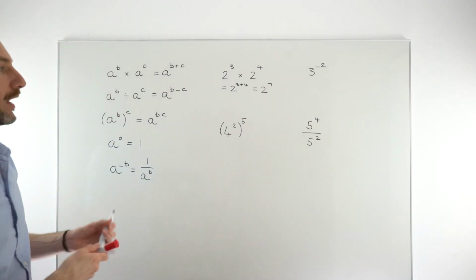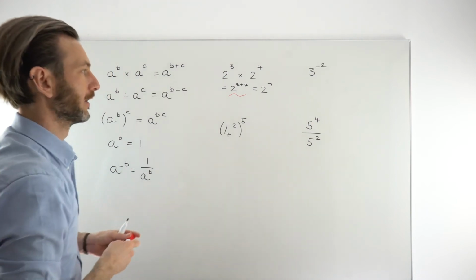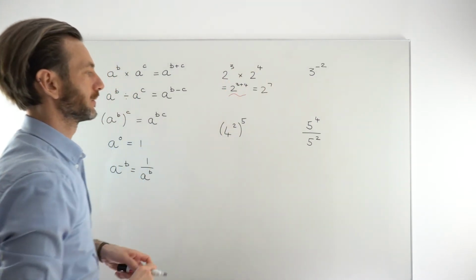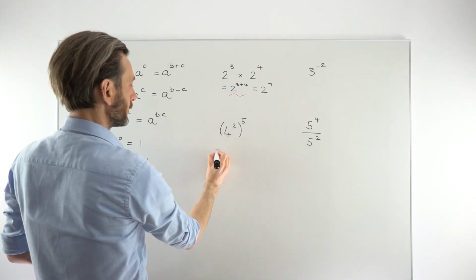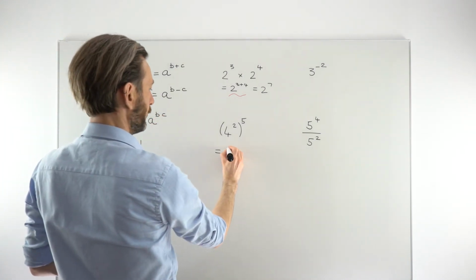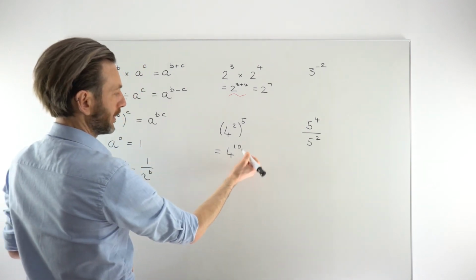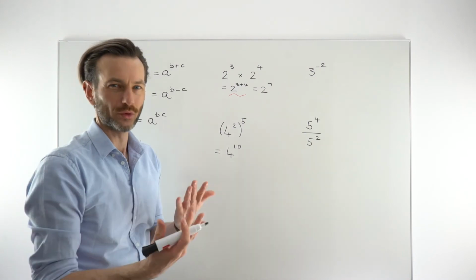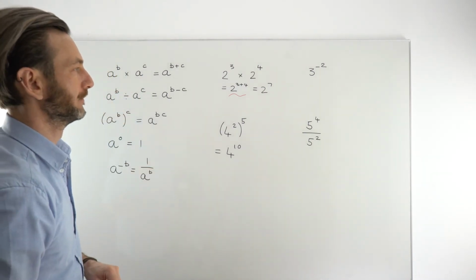So I really just put that line in there for illustration. You will generally not include that line of working because you don't need it, because you can just go ahead and add those powers. It's quite easy. This guy here, we've got a power on a power. Well, in that scenario, that's when we multiply the powers together. So that's just going to be 4 to the power of 10. So I could write a line where I write 4 to the power of 2 times 5. Don't need to do that, it's overkill. It's just going to take too much time. Just straight to 4 to the power of 10.